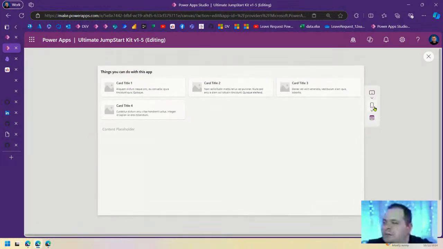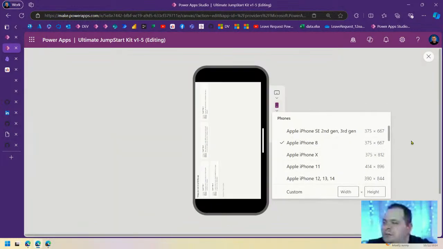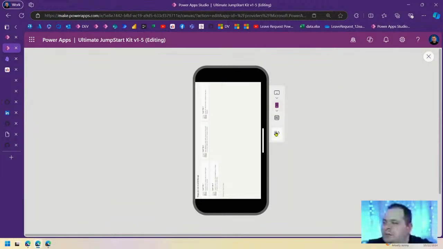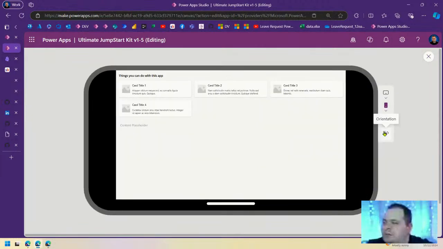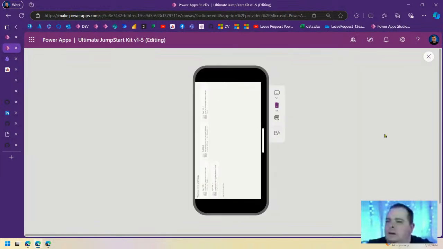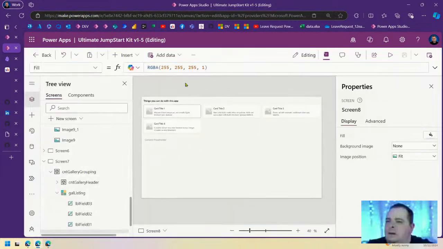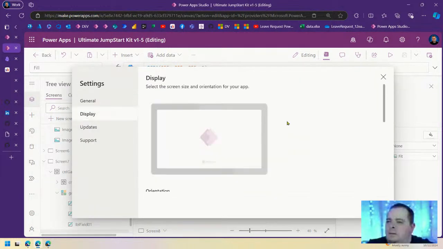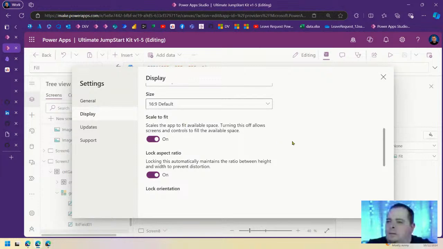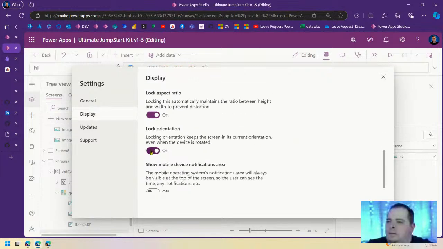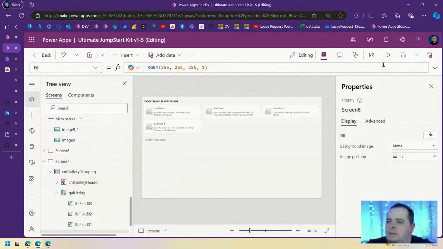All right. And I can run this. And what does this look like on a phone? Okay. I think one of the issues is on the display. I don't want to lock the orientation. There we go.